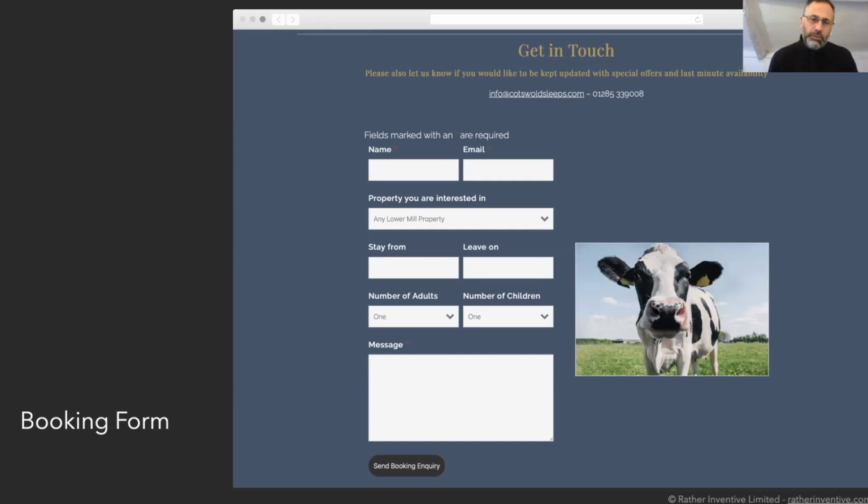Now, I say you could probably enhance this form by rather than just putting the prompt message, maybe you want to put in there what we'd like people to fill out. So maybe tell us a little bit about your holiday, what you're hoping to achieve, where you're hoping to go, anything you want to do, and we'll see if we can make that happen for you. And again, the button, send booking inquiry, trying to be quite specific about what it's going to do.